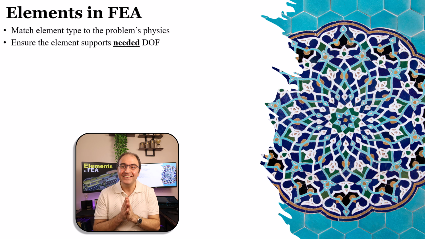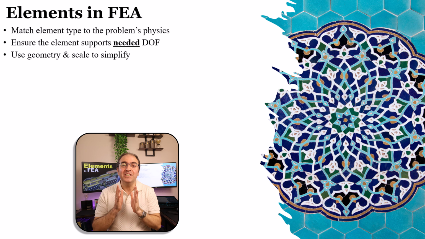Second, the required degrees of freedom. Each element comes with a specific set of nodal degrees of freedom: translations, rotations, temperature, or a combination of those. For the sake of brevity, here I'm only considering structural problems though. Rod and bar elements usually have only translational degrees of freedom, while beam and shell elements add rotational components to account for curvature and out-of-plane deformation. If you leave out necessary degrees of freedom, your results will be incomplete. But if you include unnecessary degrees of freedom, you increase computational costs without adding value.